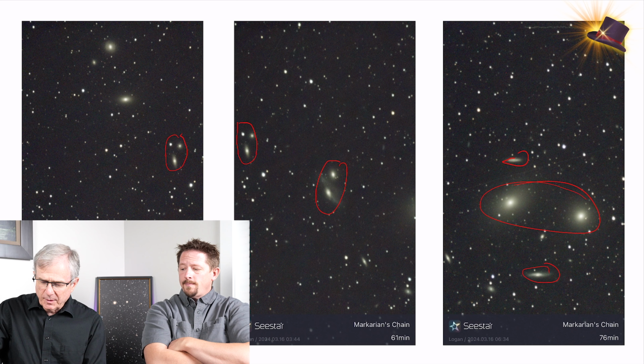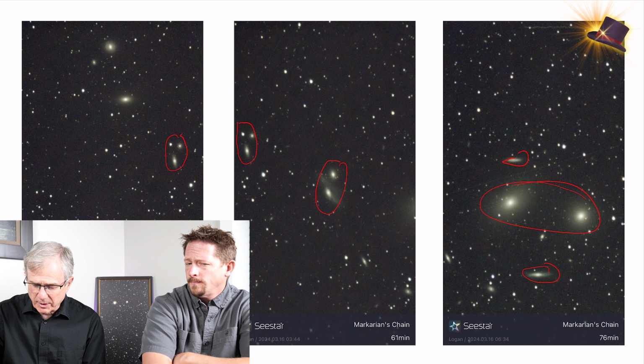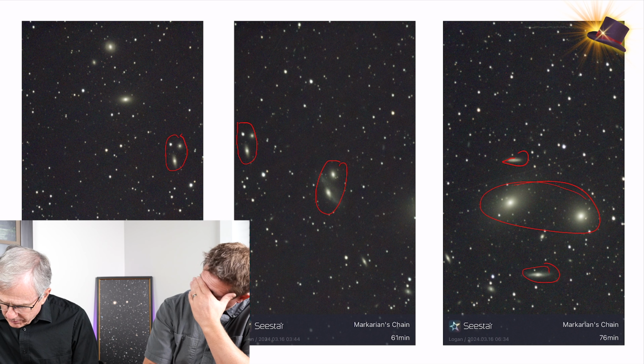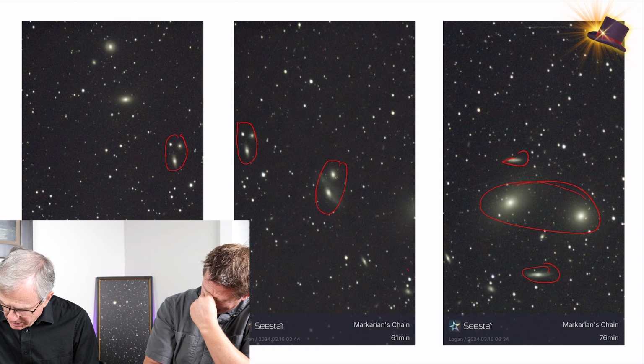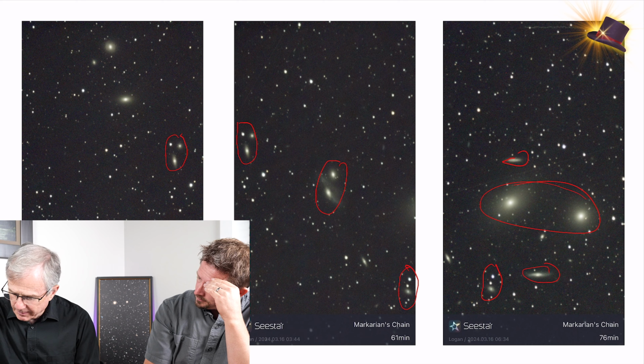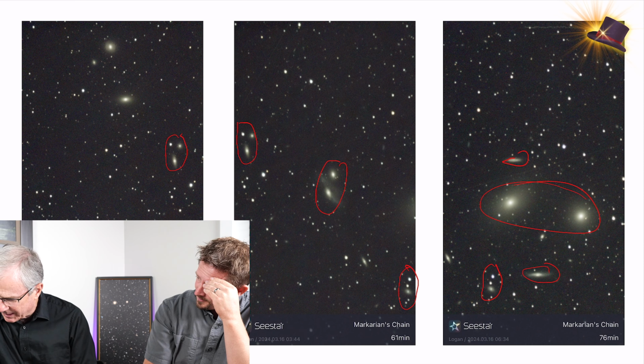So then what you do when you stitch them together is you overlap them and make sure that all of the galaxies line up. Then when you compare this middle image with the right image, these 3 stars here coincide with these 3 stars right there. Or galaxies, actually. Well, 1 star and a couple galaxies or something.